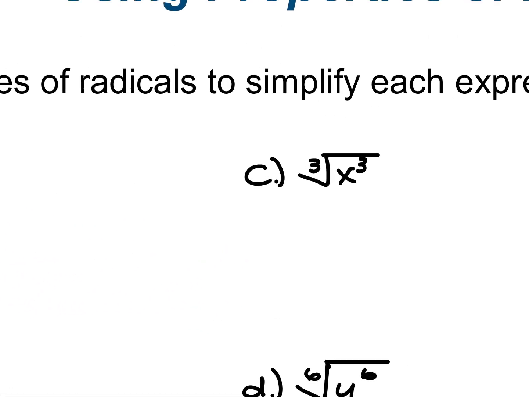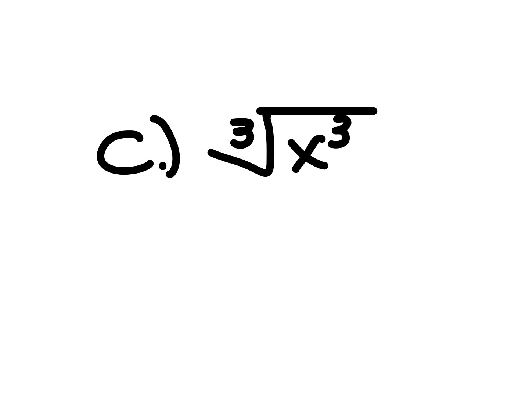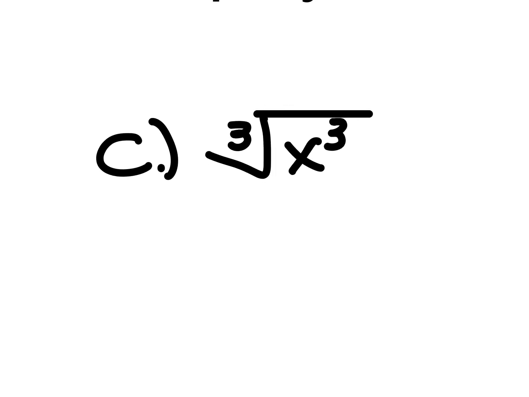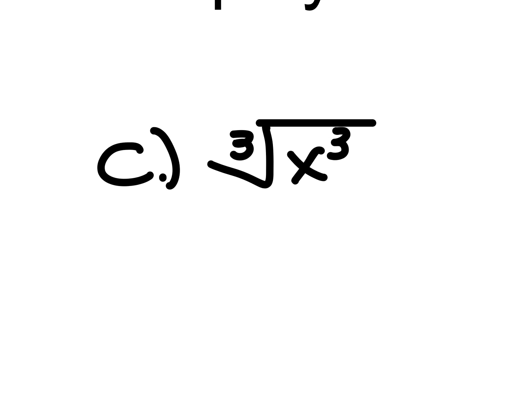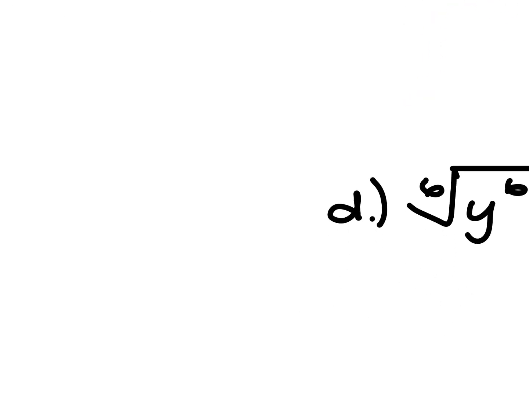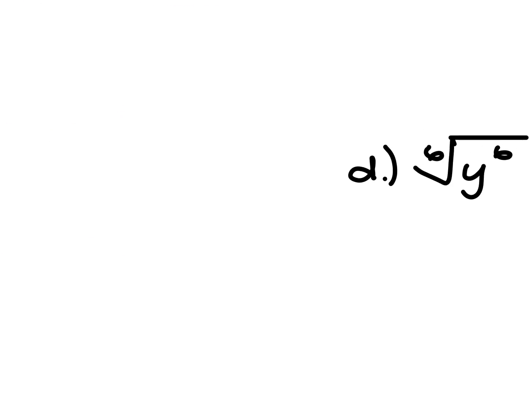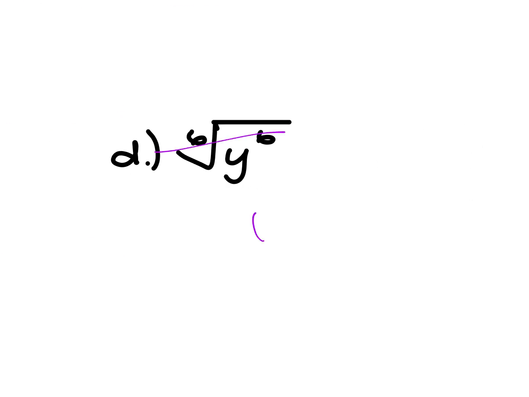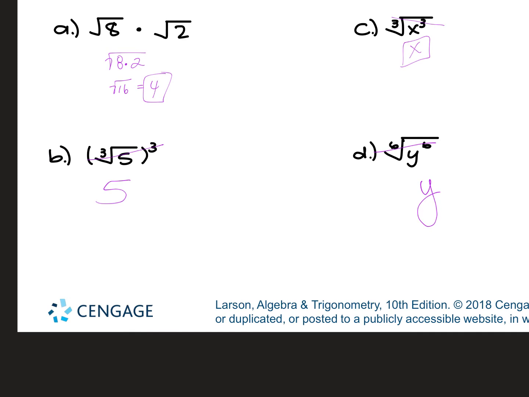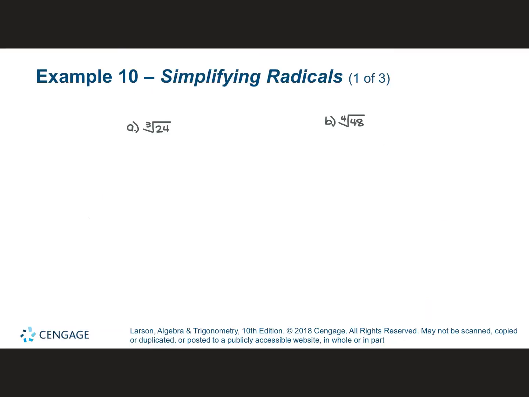All right, let's look over here. Anybody? It cancels. Why? Because there's a 3. Yep, because there's a cube root and it's to the 3rd power, so that cancels out. I'm left with just plain old x. Good. Can x have like in parentheses? You can. That's fine. What about this? What's my answer? 5. Good. What's my answer here? Y. Good job, guys. Good. Do you want like 12 of those on your quiz? Yeah. Bunch of those and everything raised to the 0 power, right? All right, let's go.